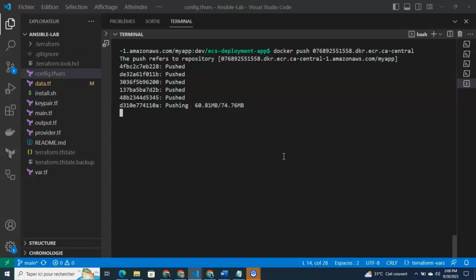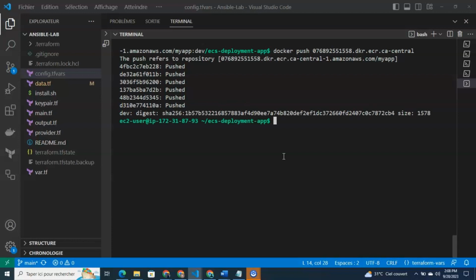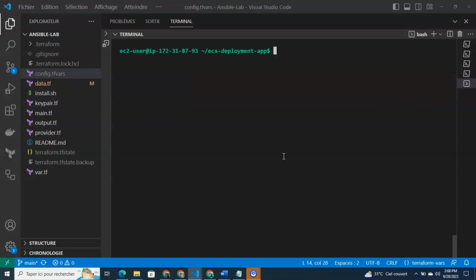As I said, you must not use ECR. You can also use Docker Hub. But the thing with Docker Hub is that you're going to use docker login instead. So it varies depending on how you're working. Also know that you have to have your AWS configured here. I cannot show you my credentials for my AWS configuration, but my AWS CLI is already configured in my server here.